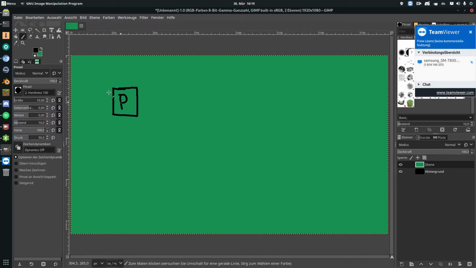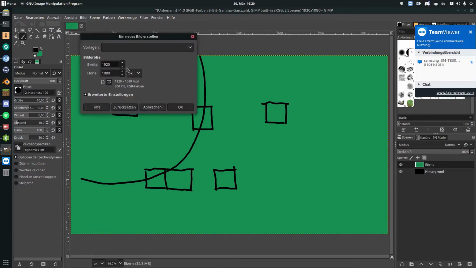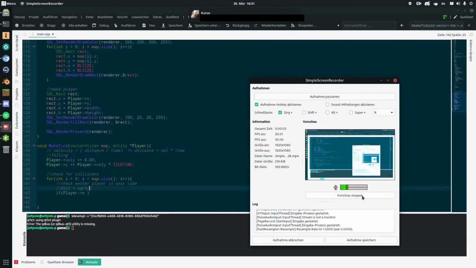So just imagine this is the player with its x and y coordinates. And now there's like a ton of blocks all around here. But during collision detection we only take into account a specific radius. The actual collision detection can be performed by checking if the player exceeds the specific value of one block, and if it does, if also the X boundaries fall within that range. So let's go ahead and do it.